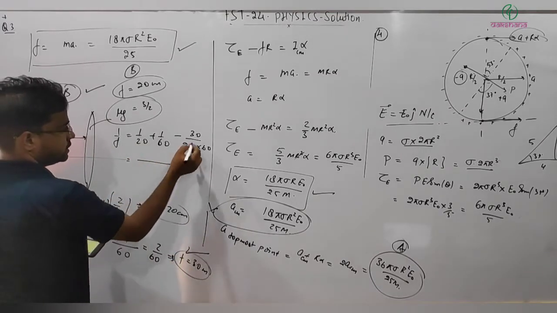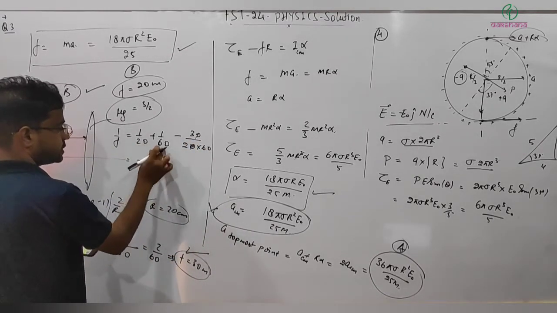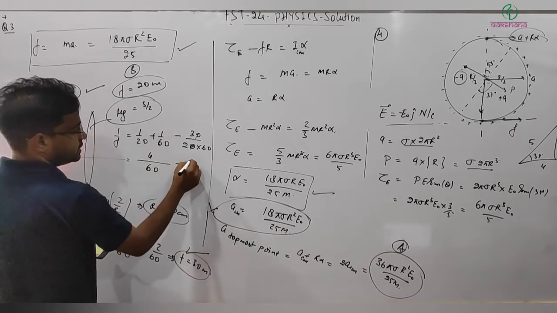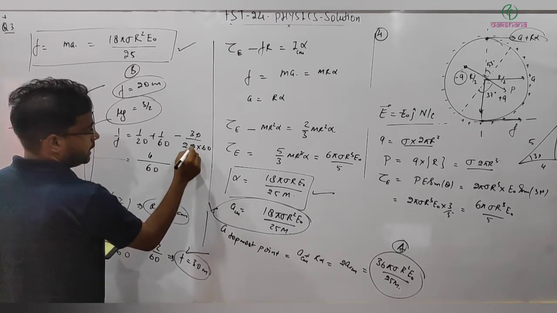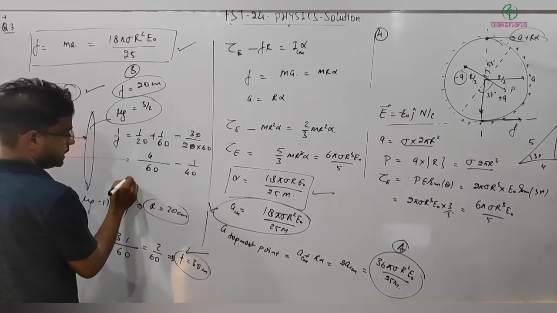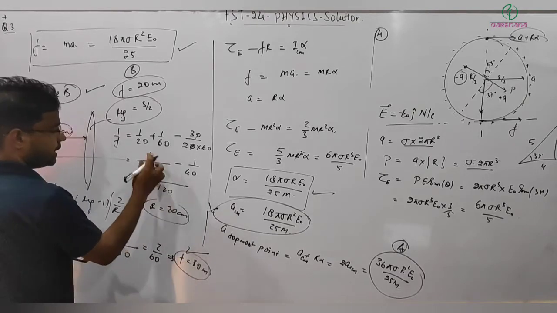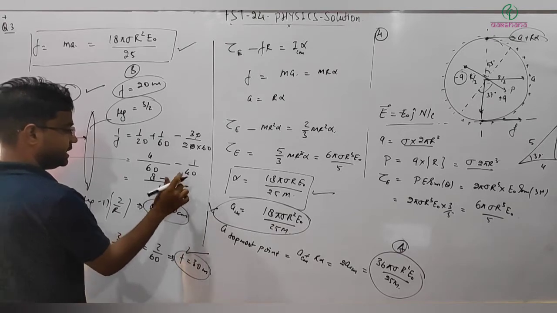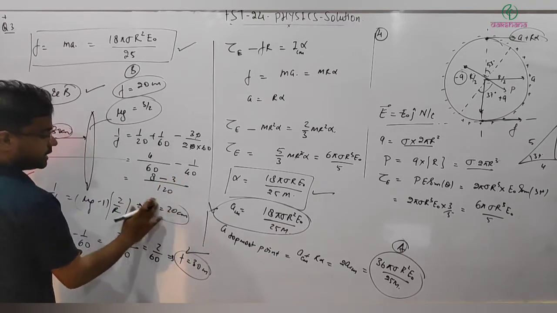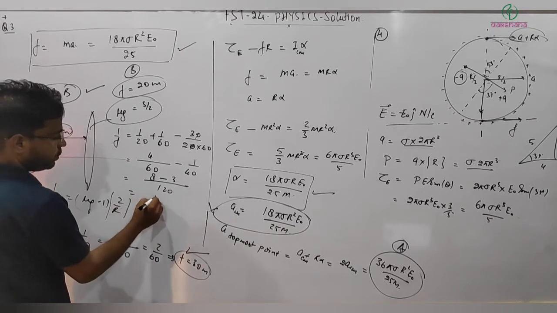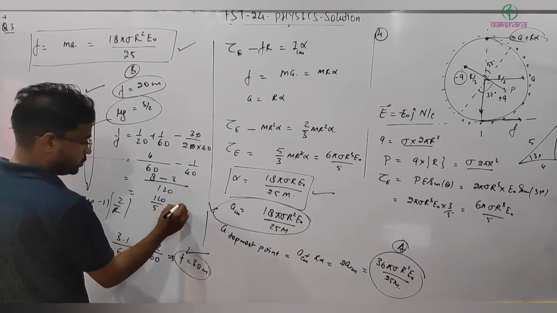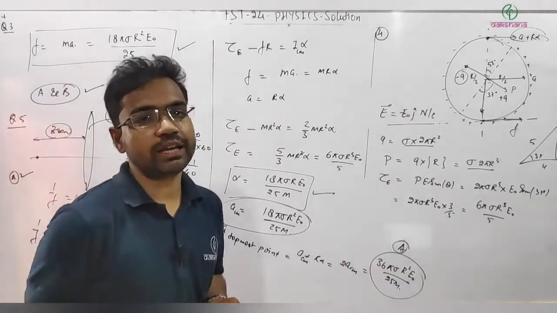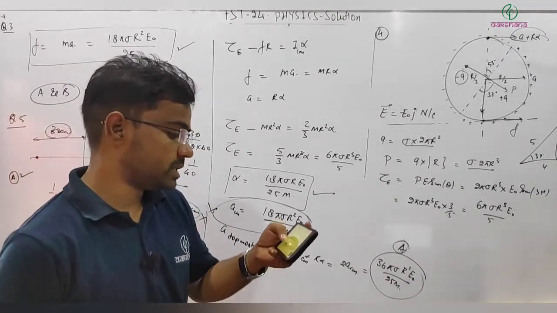So this is how much, 0 gets cancelled, and this 20 60, it's 60, and it's 3 1 4 minus it's 1 by 40. Taking LCM here it's 120, and this will be like 8 minus 3. Then we are getting it actually 5. 120 divided by 5, that will be equal to 25 centimeters. So it's not matching. In this situation, the effective focal length cannot be 30 centimeters. So it will not be.